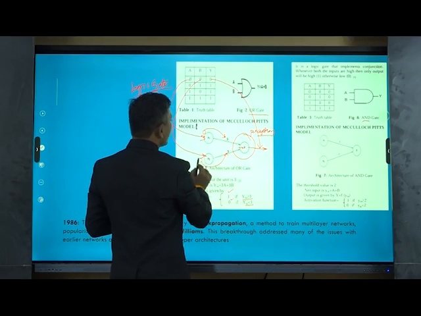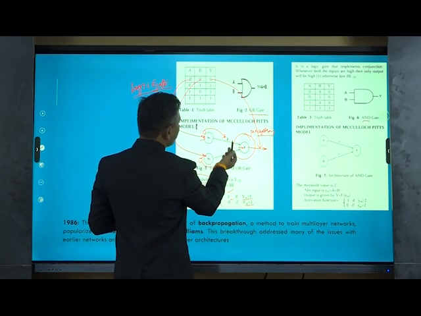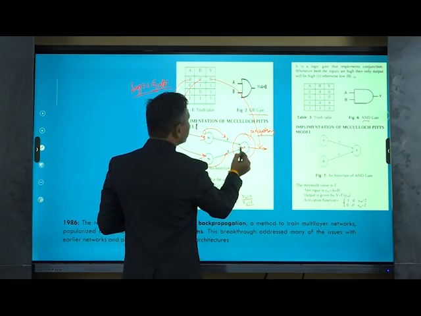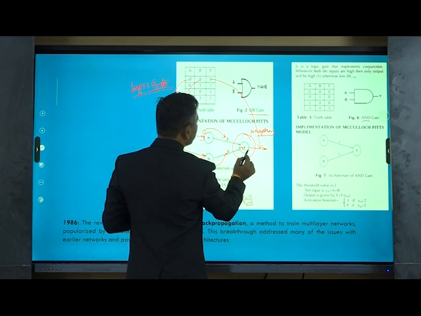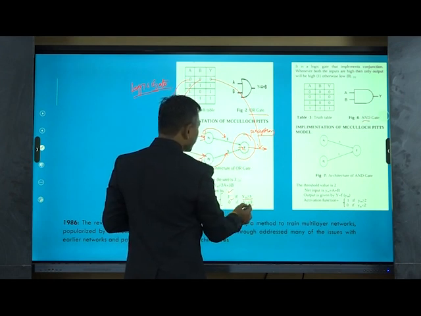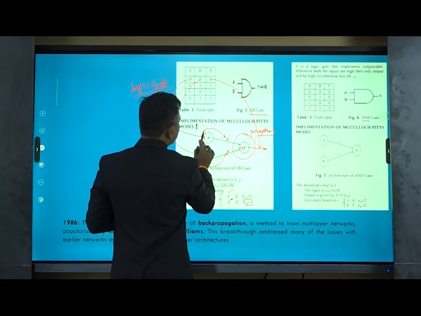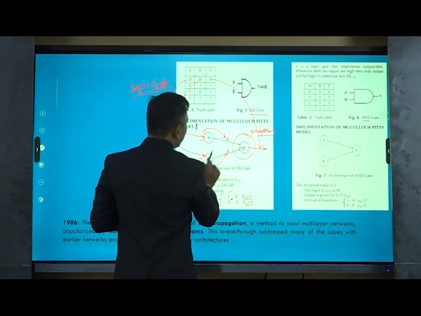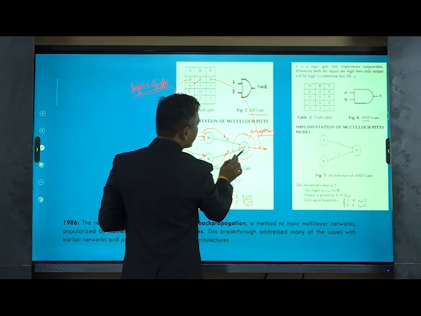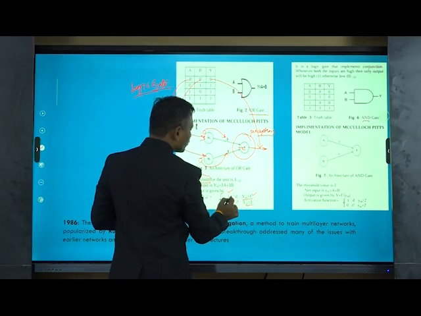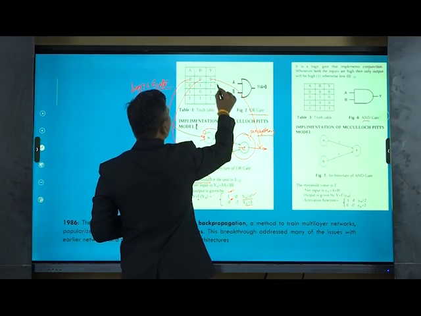When I give 0 and 0, 0 multiplied with 3 will be 0 and 0 multiplied with 3 will be 0, and when I add these at this particular y part, I am going to get 0 only. Ultimately it is less than 3, so I got 0. Similarly, here 0 into 3 will be 0, and 1 into 3 will be 3, and 0 plus 3 will be 3, which is greater than or equal to 3, so it is true. So I am going to get 1 as the output.